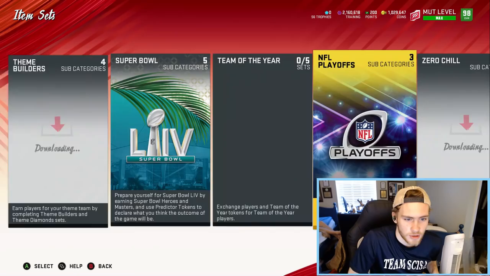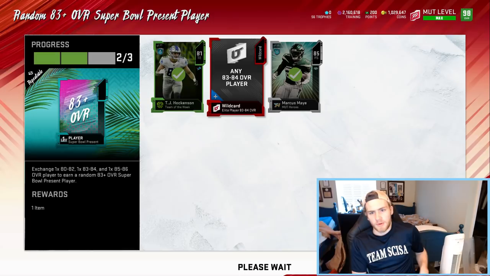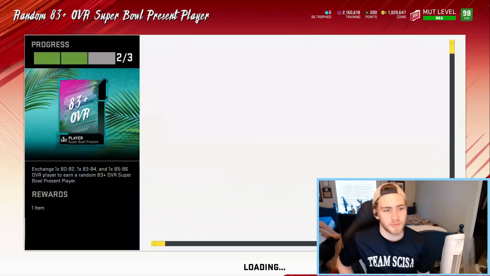So we're gonna go to the Super Bowl, put our last 84 that we do have into this. If you don't know what it is, it's a Super Bowl present, and you want to go down to right here if you guys want to do it that way. The reason I wasn't is because I have a bunch of 83s and 84s extra in my binder. So I'm just gonna put that Chris Harrison. There's one that we pulled. So bang, that's our last 83 plus. So we're gonna go ahead and open these up.